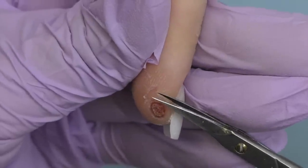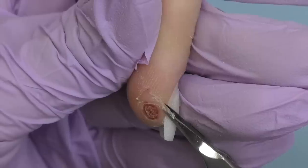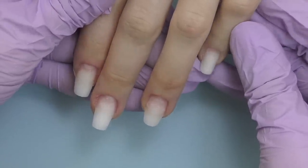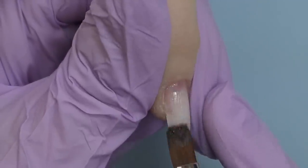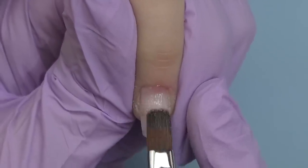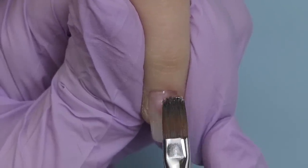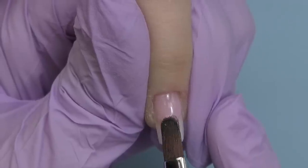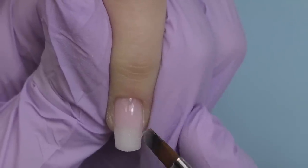Anna just had another accident in the kitchen — this wound is from her work as a chef, and it happens almost every time we see each other. I just cut the excess skin that had already exfoliated around it. Now let's do the application with a hard gel — we picked a light pink color. I apply the gel on the entire nail first without curing it, then take a little bit more and apply it near the cuticle. We only need to add product near the cuticle in the center, making sure there's no dip between the white and the pink — a perfect smooth surface with the apex on point.